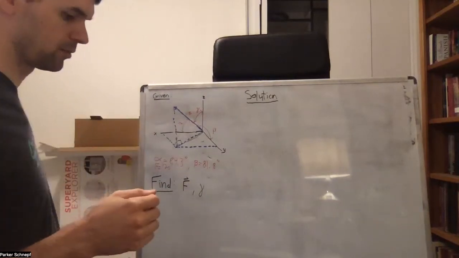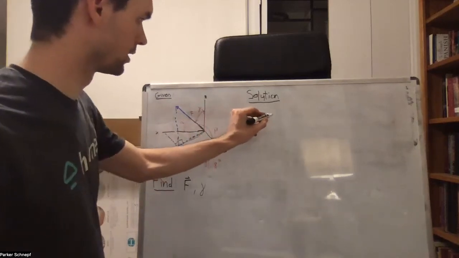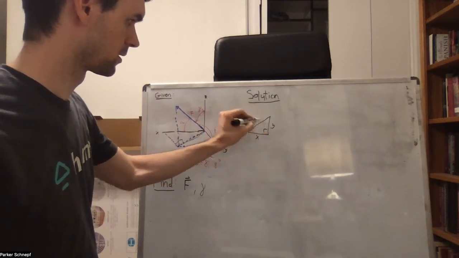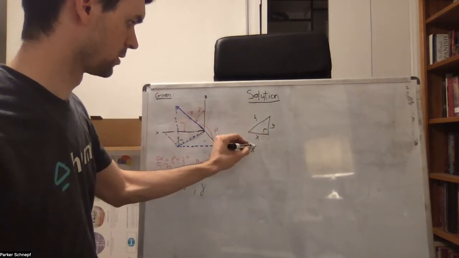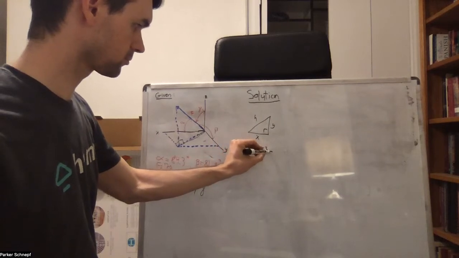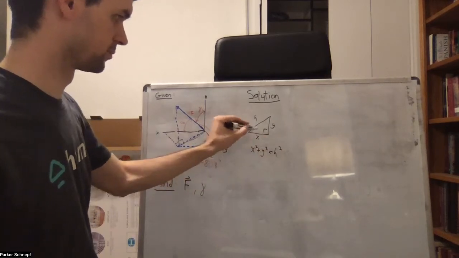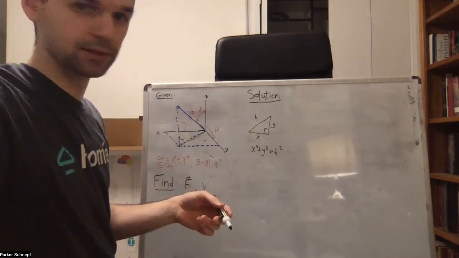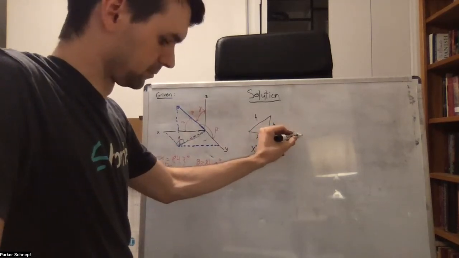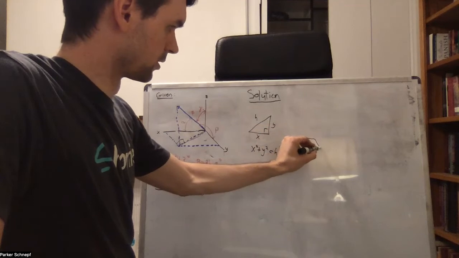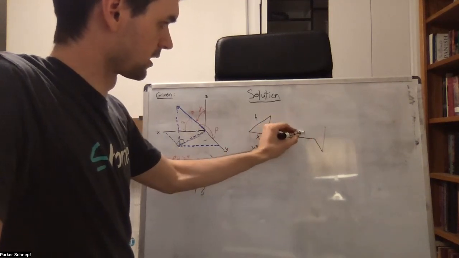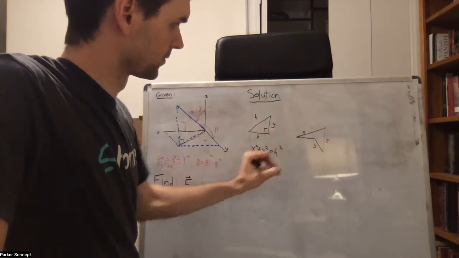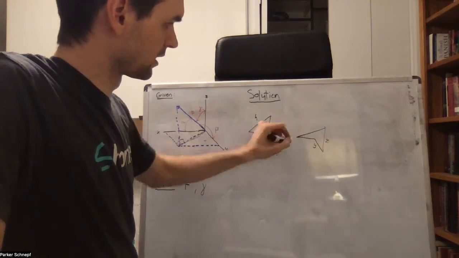In that case, the way we solve this: in 2 dimensions, we already know that if I have a right triangle, then x squared plus y squared equals h squared. Pythagorean theorem extends to 3D just fine. So if I have this sort of a thing where I have an x distance and a y distance and a z distance and a vector like that, let me rewrite this so it's a little more obvious.